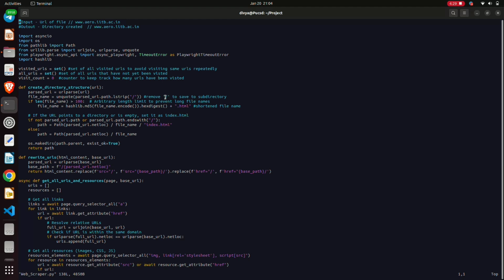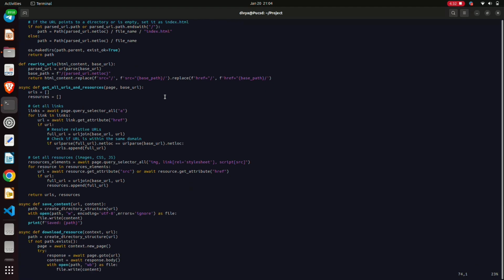Now these URLs are rewritten. To get all the URLs and resources, there is a function named get all URLs and resources. It takes the page and base URL and returns all the URLs, which are appended to the resources, and these are then appended to the original directory. Here there are two keywords, await and async.